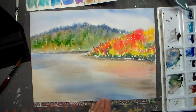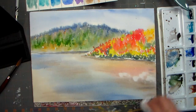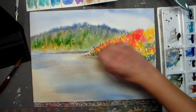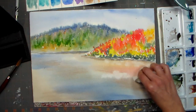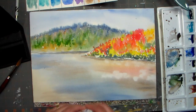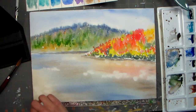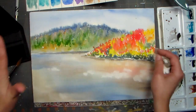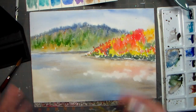Now while this is all wet still, I'm going to use my paper towel to lift out some rocks. Try not to be too fussy, because the rocks are natural — they're from nature, they're not placed. You don't want to look like an interior designer came in and was like, well let's put a rock over here, let's put a rock over there. We want to have our natural rocks fall where they might, and they will be influenced by the local color around, so we're not even going to worry if we don't have every rock lifted up — we're just kind of generally lifting up rocks.